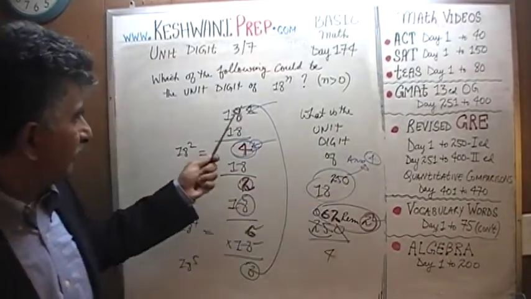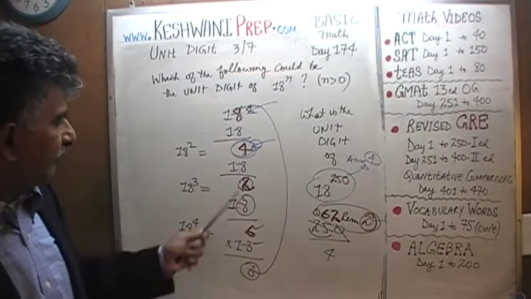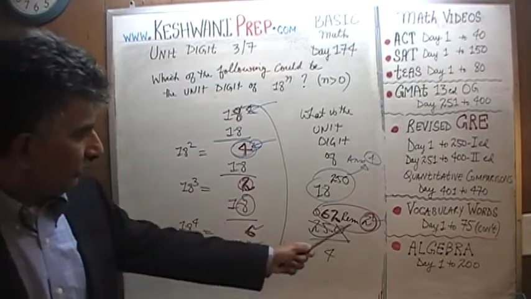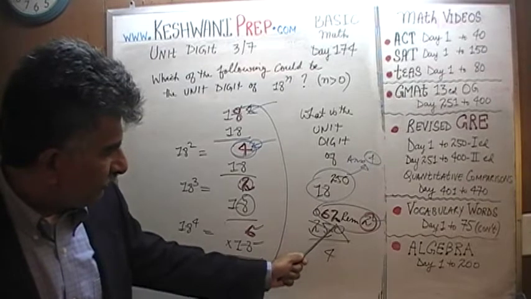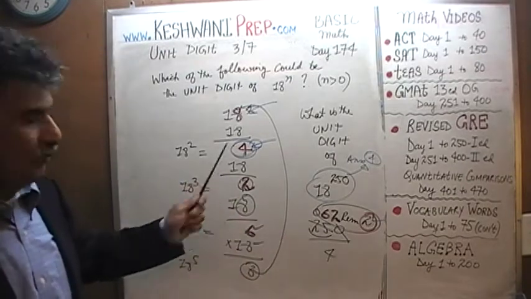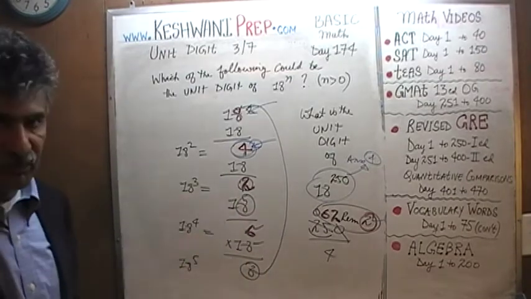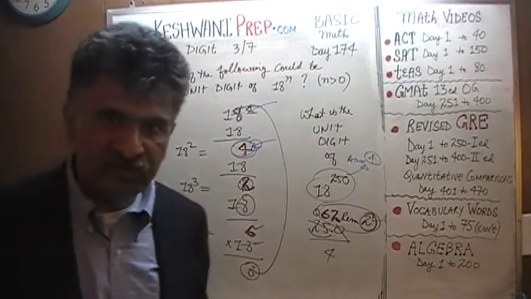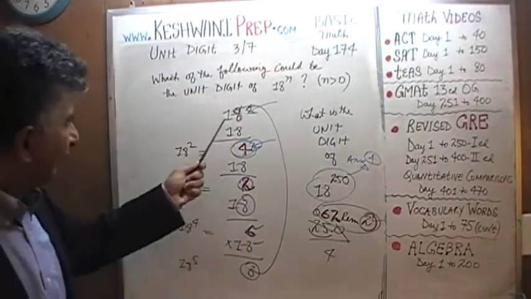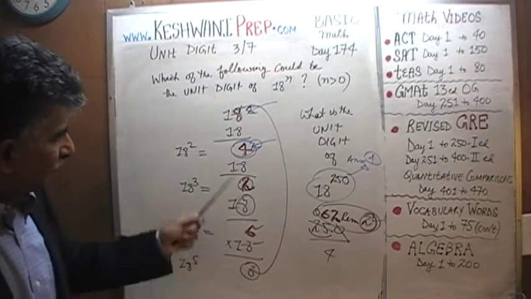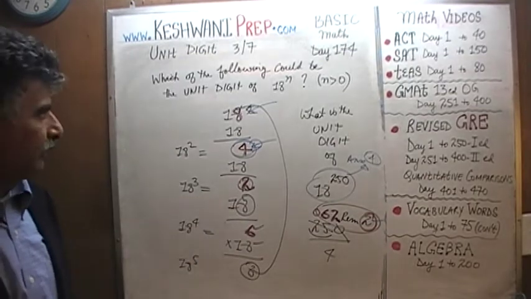It will end in a 4 because the cycle is this: 8, 4, 2, 6, 8, 4, 2, 6, and so forth. We'll have 62 complete cycles in 250, and we'll have two more to go, 8 and 4. Hence the significance of knowing this sequence properly. You cannot simply say 2, 4, 6, 8, 2, 4, 6, 8. It is 8, 4, 2, 6, 8, 4, 2, 6, 8, 4, 2, 6. Do you understand?